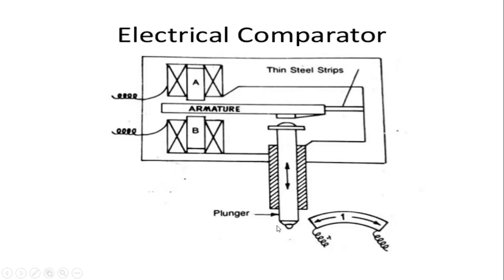To the plunger there are two thin steel strips, which are fixed to the galvanometer. To the steel strips there is the armature. It has an armature at the center position, and at the two other positions it has two blocks which are attached to the galvanometer.